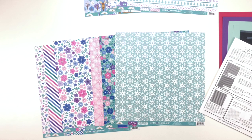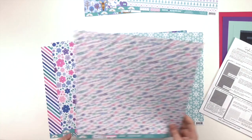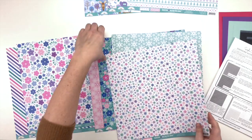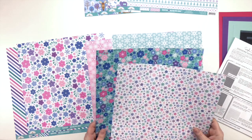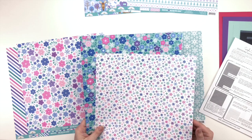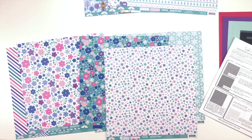Okay, so step 1 for picking our 5 accent papers is that you need accent paper M and O to coordinate well together. When I look at my 5 papers, I want ones that contrast enough to be used together, yet look good with each other. So here I have a green-based background and a white-based background. And also this snowflake is a different pattern than the flowers. The snowflake patterning is a bit tighter and a bit smaller than that green flower paper.